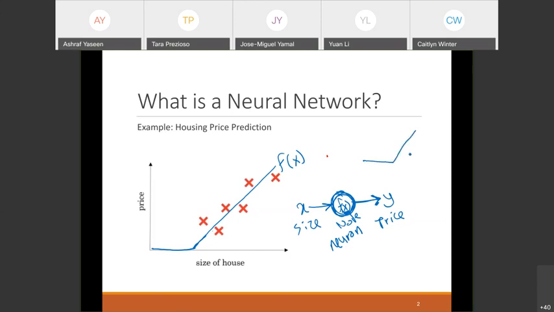Later on, we will see more details about this function. It's a ReLU function, short for rectified linear unit. It's basically a linear function that starts off at 0 and then takes off, so it will be 0 at the minimum and then greater than 0 after some point. Later on, we'll go back to this ReLU function. So this f of x inside this neuron will be a function that will process the input data and produce an output.